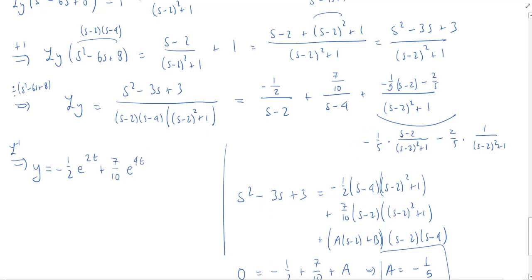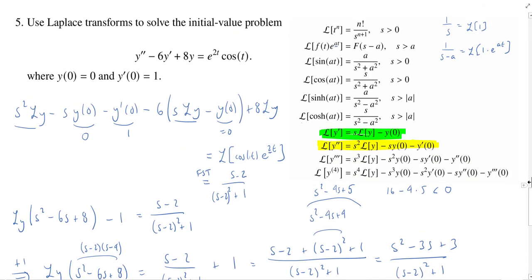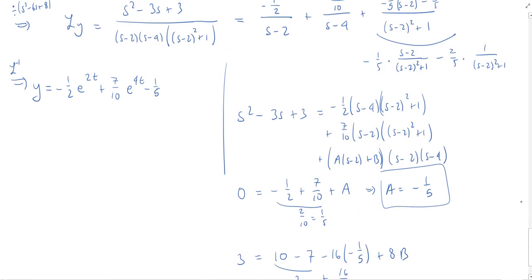All right, now what about these guys? Well, we have a minus 1/5. We'll just leave that there. And now we have, this looks like s over s squared plus 1, but it's been shifted by the minus 2. So we know we're using 2 things here. First, the cosine Laplace transform. When this a is 1, you'd get s over s squared plus 1. But if you need to shift the s by 2, then we're using the first shifting theorem. We have to also have an e to the 2t. So this will be minus 1/5 cosine of t e to the 2t.